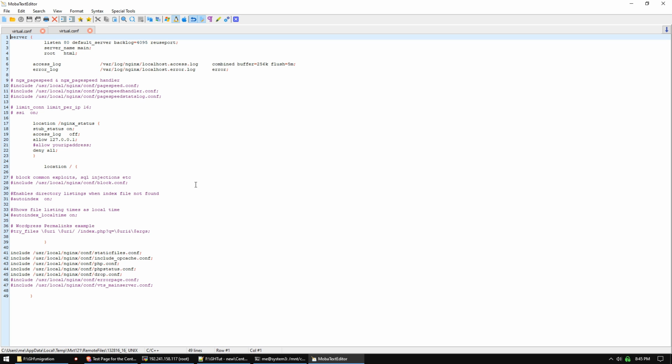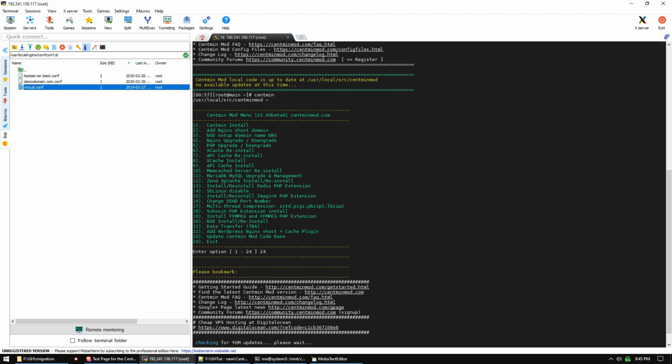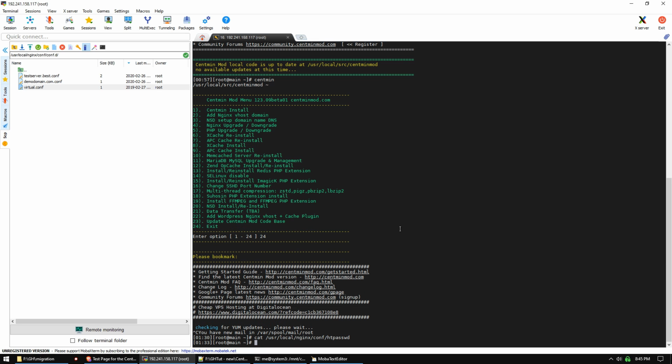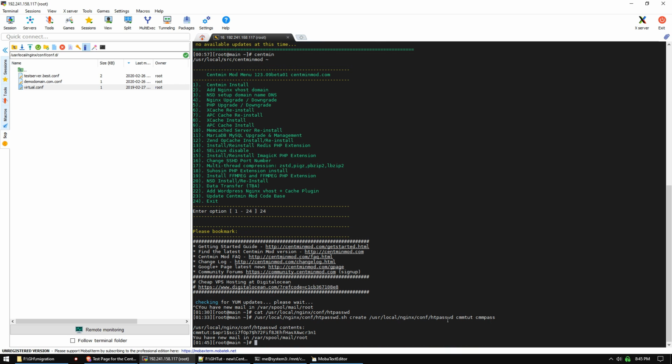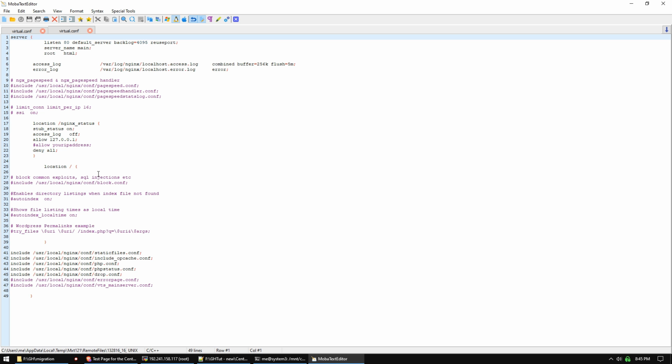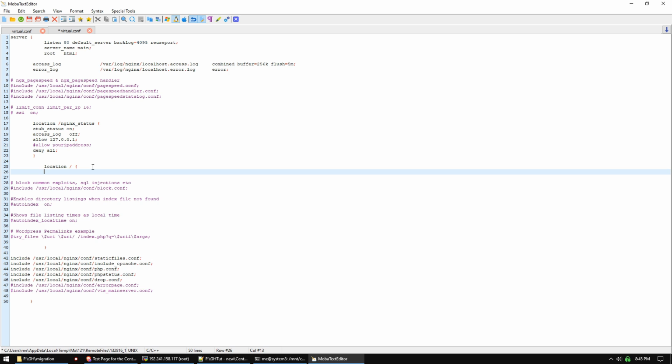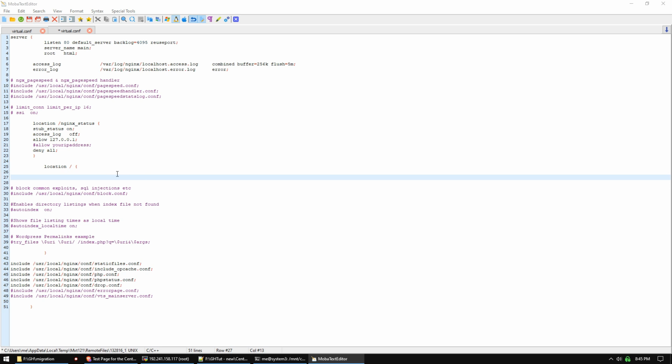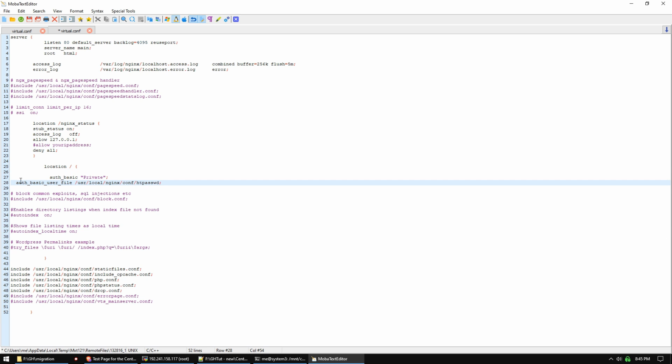We're basically going to want to lock that all down. To do that, we're going to use htpasswd.sh. Show you that. I'm just going to paste this in. So this script is going to create us a new password. cmm pass is our pass. We'll hit enter. Now we can go back to our text editor here, and inside of location, we're going to add something new, and it's just typical authentication. It's just how we do it in Nginx.